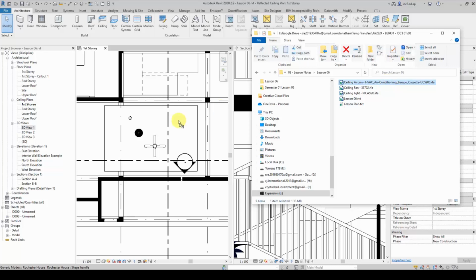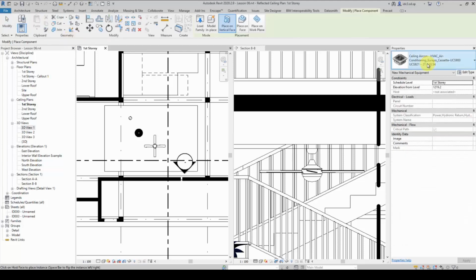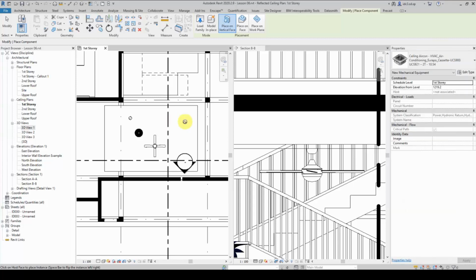So what we're going to do is click on the section itself and look for the icon to flip the work plane again. And there you go, that's it. Just to make sure we're doing things properly, I'm going to click on 3D view 1 again and open it up. Can I see the aircon unit or not? Yeah, I think so. It's somewhere here. Let me change it to shaded. Yep, there you go. It's here.